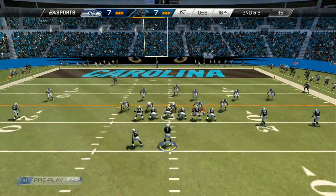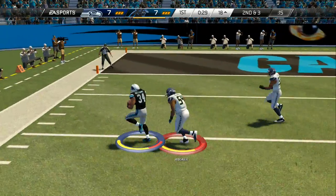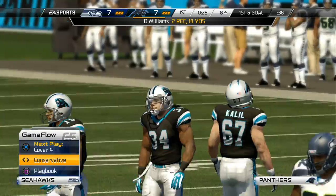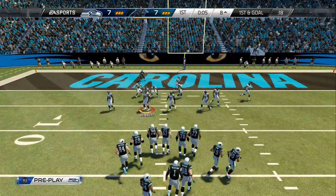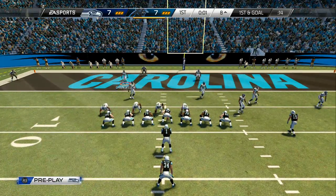The offense heads to the line for the seventh play of the drive. And Williams, he's stacked up at that point. Good play call that time by the offensive coordinator. When you're inside that 20-yard line, the red zone, find ways to complete the pass. They did that time. First down here.